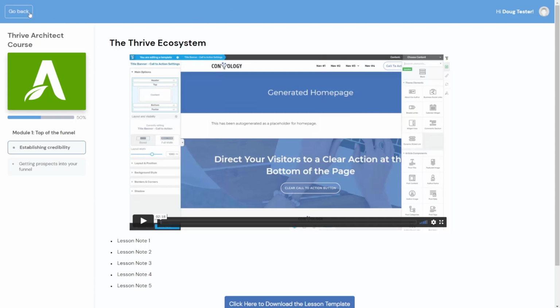Still can't add a logo, they do get a go back button. The sidebar will list out the modules and the lessons inside of them with a progress bar and the square logo, and we're seeing the exact same thing we saw on the back end, just now without the editor.